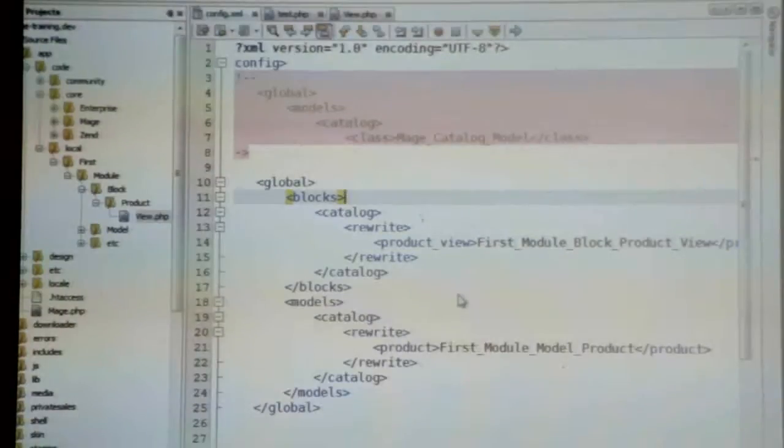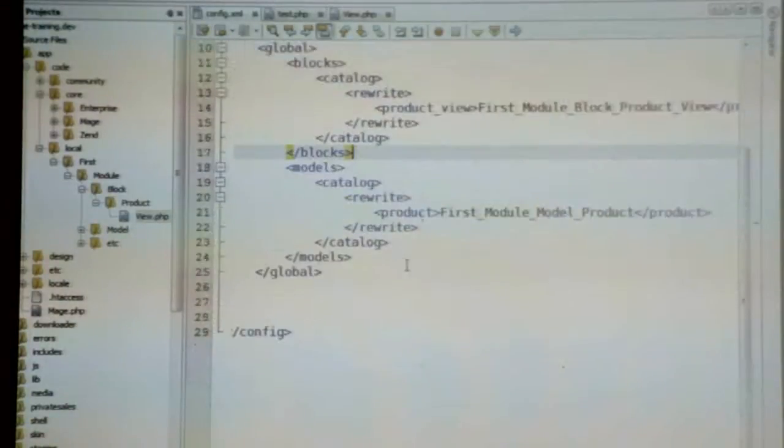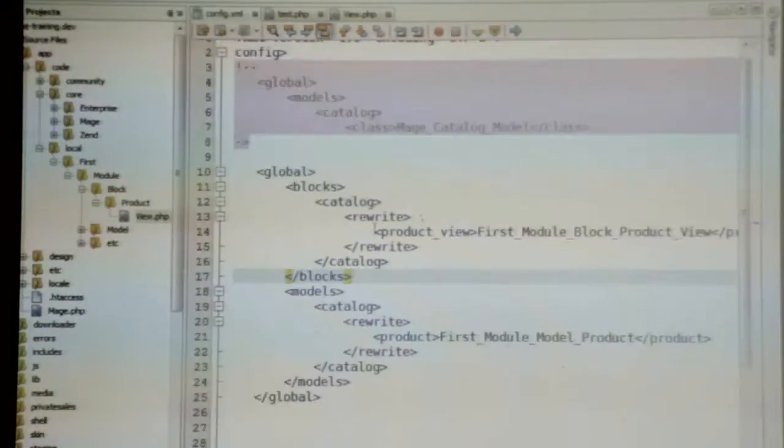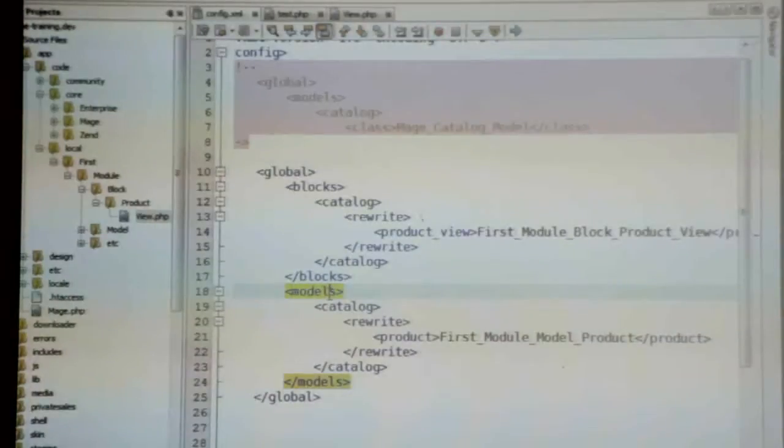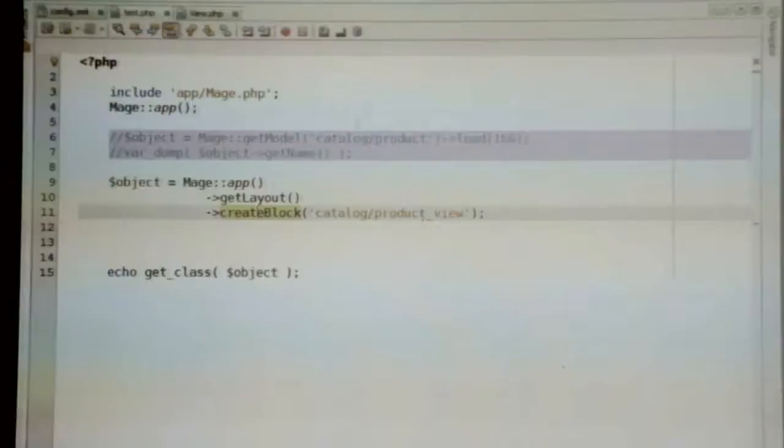All right, now catalog product resource model. Well, that's going to be under models as well. But remember, there's an extra step. So the catalog product resource model, if you remember the call for that, it's very similar to Mage get model.